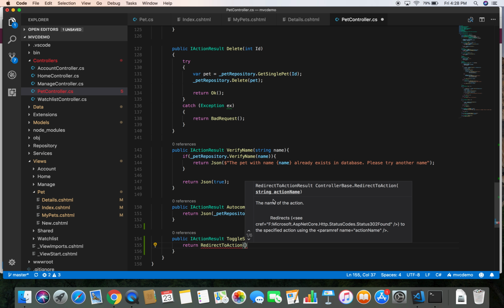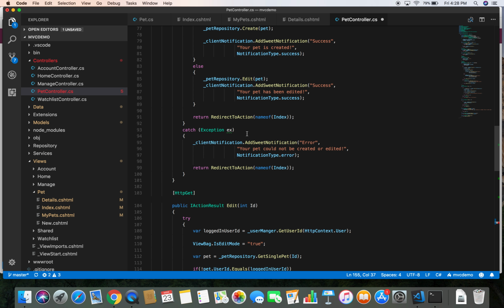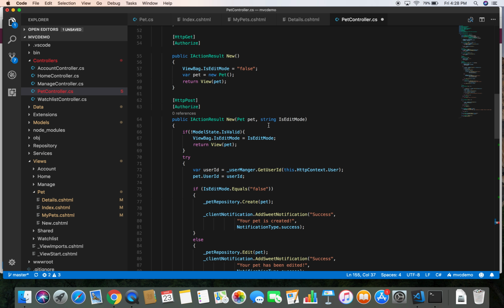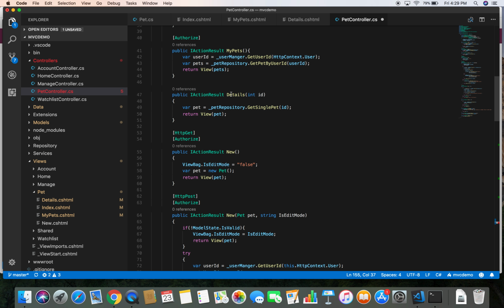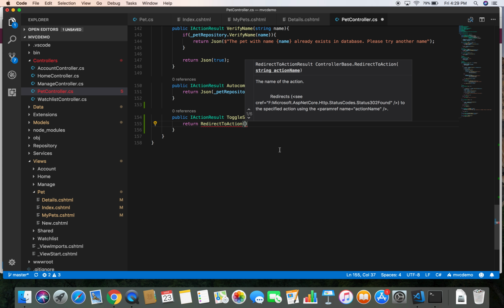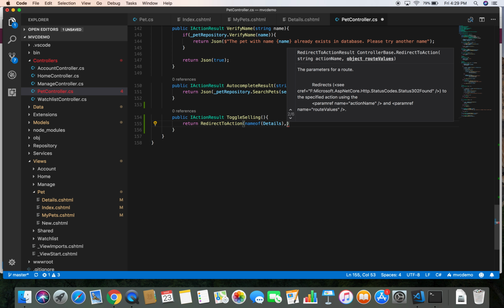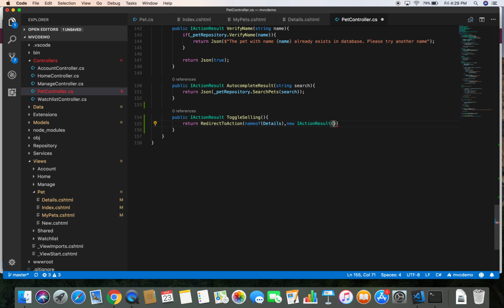Once we toggle the selling status of the pet, we want the user to be redirected to the same details view. So let's see what is there in the details view. In the details view we need to have the ID of the pet, so let's write nameof details, and we also need to pass the ID of the pet there.